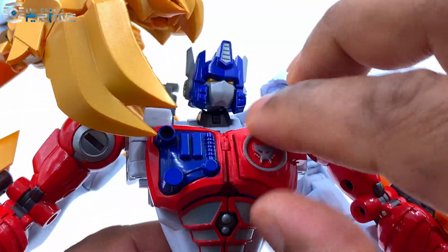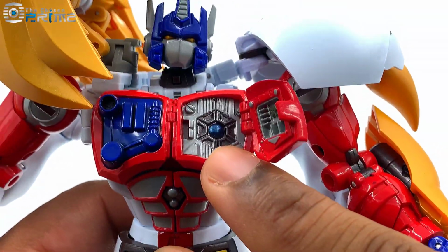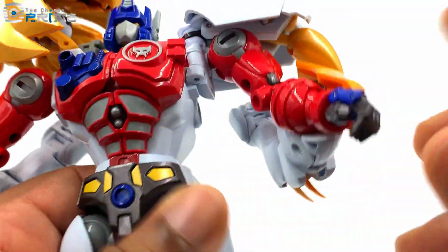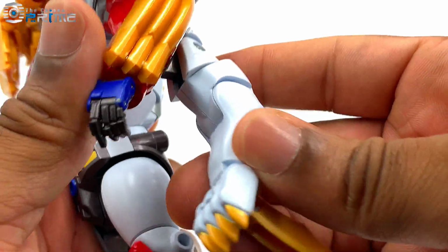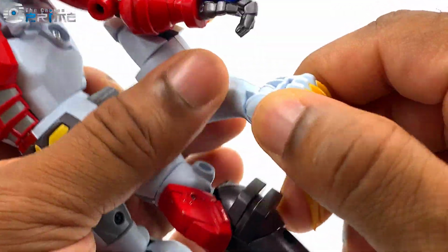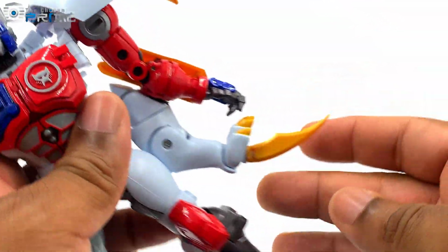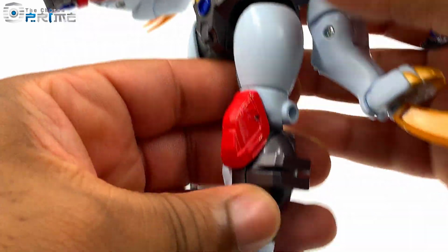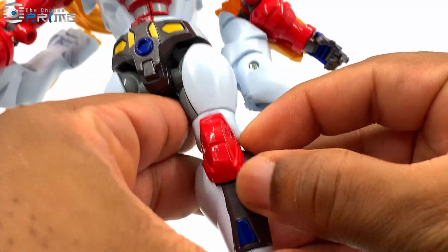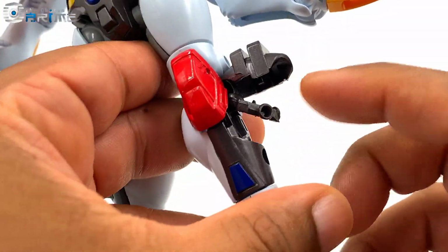Convoy does have some gimmicks as well. So the first one we'll show is if you open the chest panel here, you see the Energon matrix. Also, he can still utilize the lion claws, so you can turn these around and bring that out, and then you have a swivel here, so you can utilize those if you want. And also on the thigh, he has these leg nozzles, so you just bring those out and those articulate out, so you have those as well.